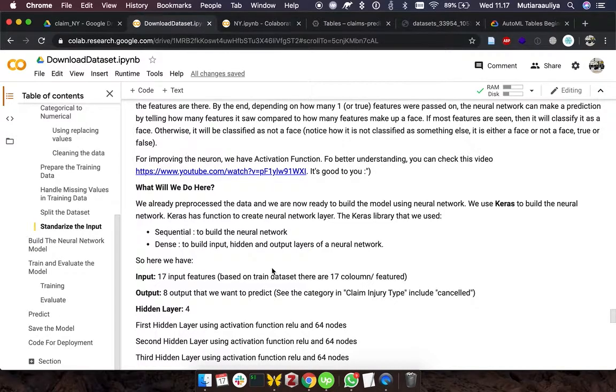The Keras library that we use is Sequential to build the neural network, and Dense to build the input, hidden layer, and output layer of a neural network. So here, this is the architecture of my model. Input, we have 17 input features. Based on the trained data set, there are 17 columns or 17 features. And output, we will have 8 outputs that we want to predict.